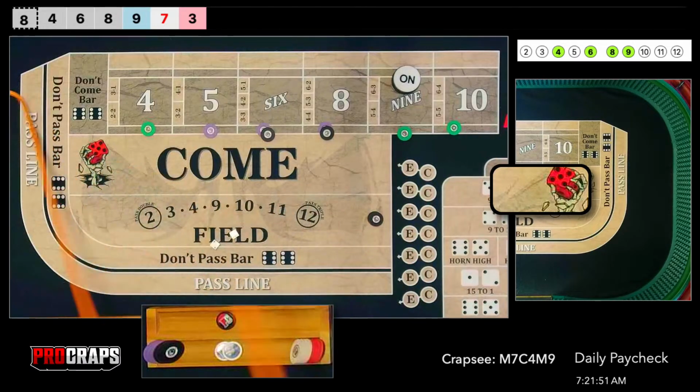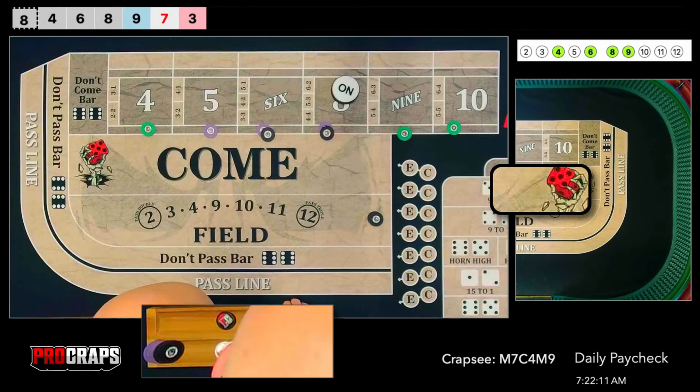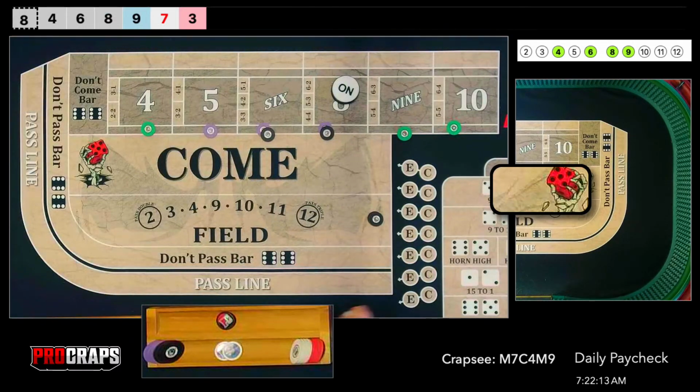Here we go. New point is 8. Oh, that's right. Damn, new point is 8. There we go. Dice are out. Here we go. Oh God, they hit the back wall. Direct hit on the back wall. I'm so sorry about that. You guys can't see what's happening here, but here we go.